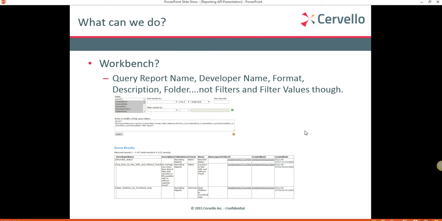You can query the description. So if you had been diligent about keeping information in the description field, you might have been able to pull that data out. But at the end of the day, you're not going to be able to query the filters and the values that you find in reports.